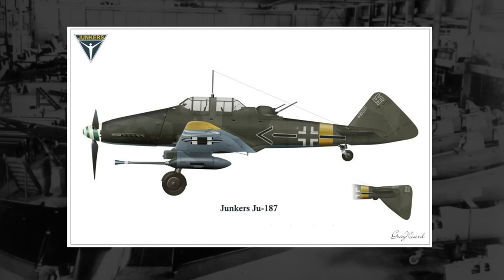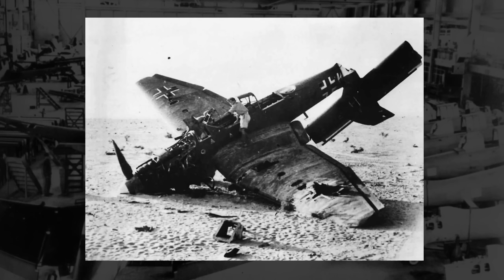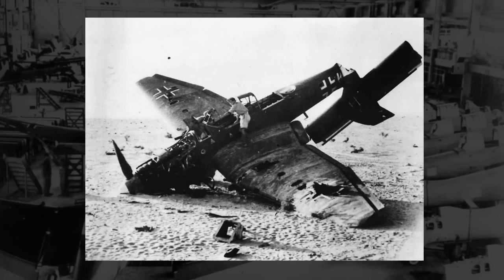This is the Junkers JU-187. As the designation JU-187 would imply, this new dive bomber was intended to be the replacement of probably one of the most famous dive bombers from the era, the JU-87 Stuka, well known for its iconic siren while in a dive. While the Stuka was well regarded and saw incredible success early on in the war — in the invasion of Poland and in the invasion of France — the Battle of Britain and subsequent fighting would demonstrate how vulnerable the JU-87 was to enemy fighters. Stukas were just too slow at 211 miles an hour max speed at sea level, and not at all agile enough to survive on their own in skies not completely dominated by the Luftwaffe. So a significant upgrade was sought.